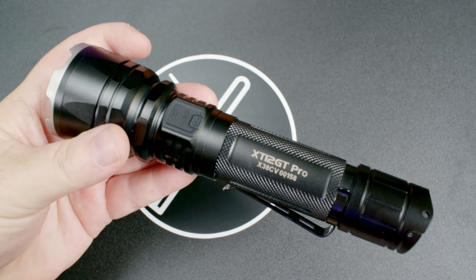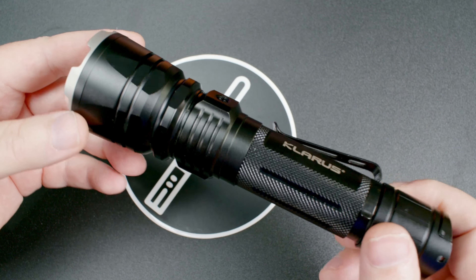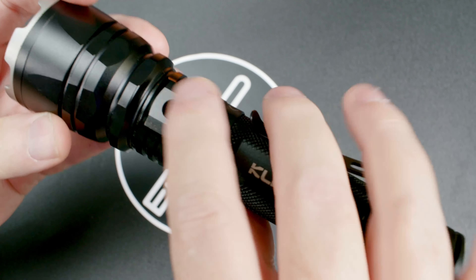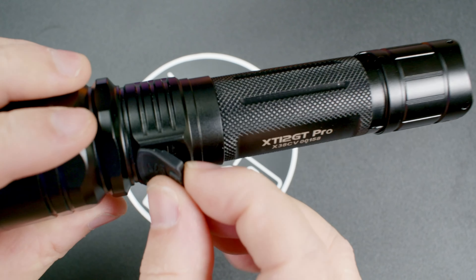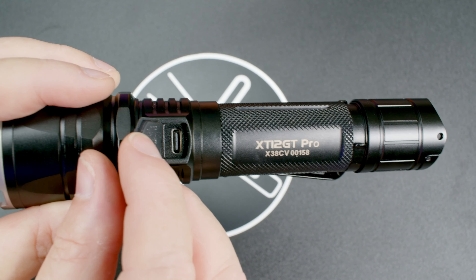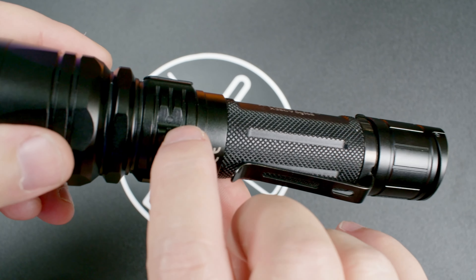This is the way it looks — a very classic design with some knurling on the side. There are a couple of features you don't normally see. For example, there's a tripod adapter right there, which is a cool thing because you can use this as a tool — put it on a tripod and aim it at something like when changing a tire. On the opposite side is the rubber port cover, and if you peel it up — it's a really big, thick one — underneath is a USB-C charge port.